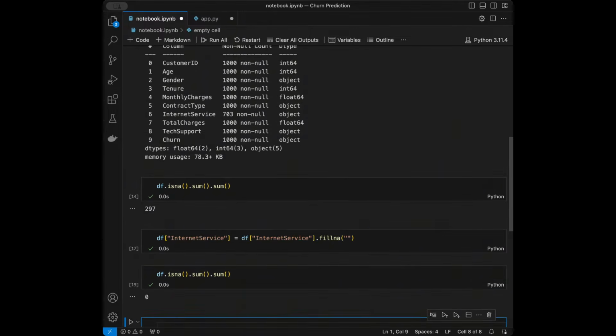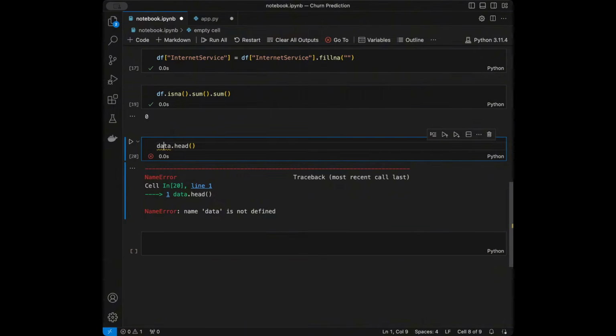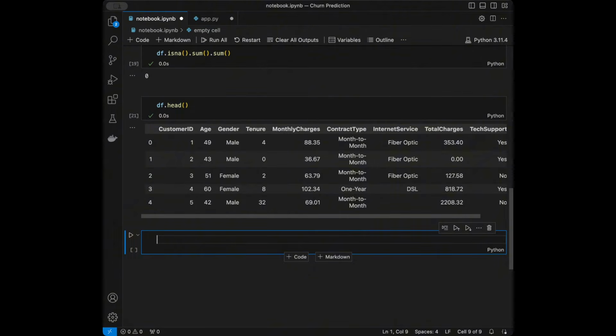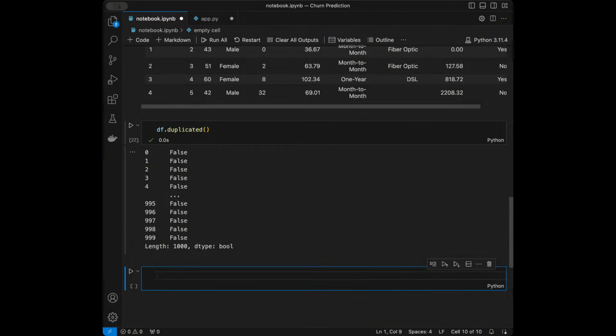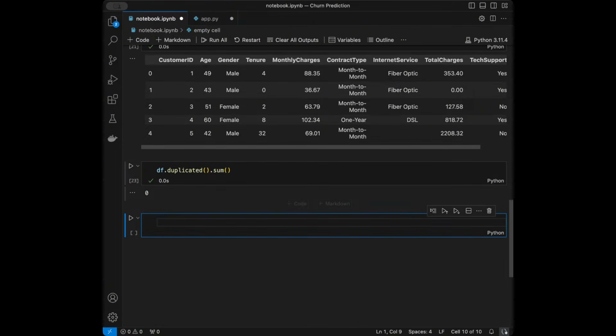Great. Next up, I'm going to call the data head again in here, and actually it's data frame. I saved it like this, and now I want to check if we have any duplicates. So I will say data frame duplicated, and it's going to return me booleans. I'm going to say sum for seeing the sum of the duplicates. Okay, great. We don't have any duplicates, so we don't need to do something like dropping the duplicates.